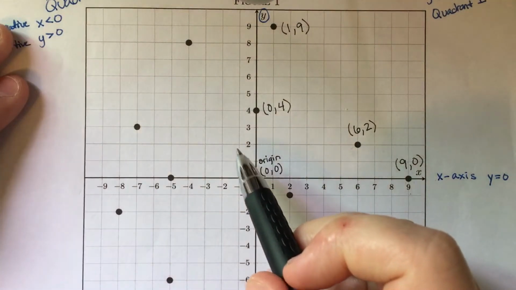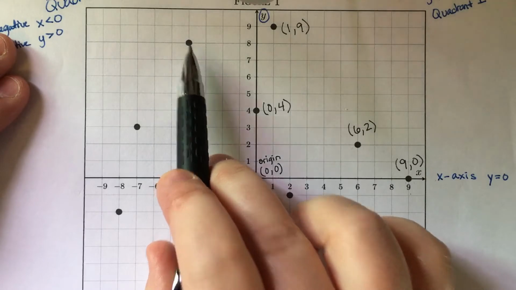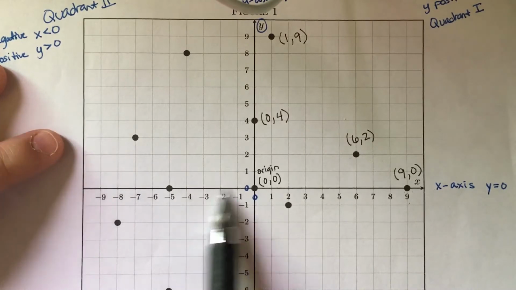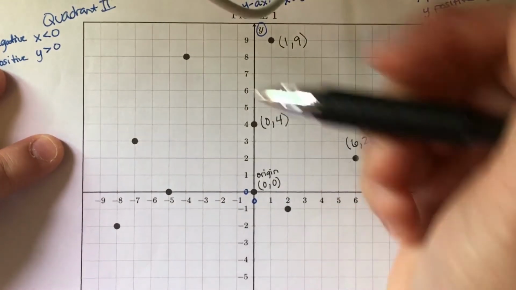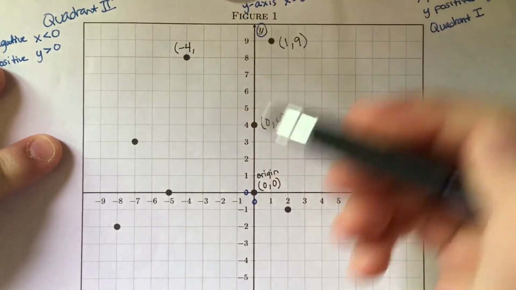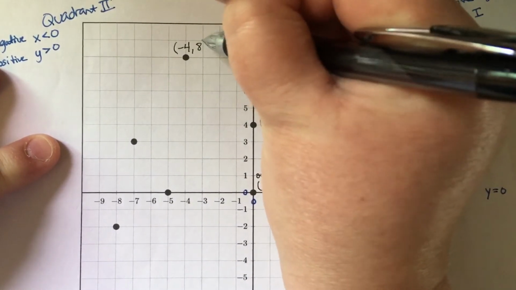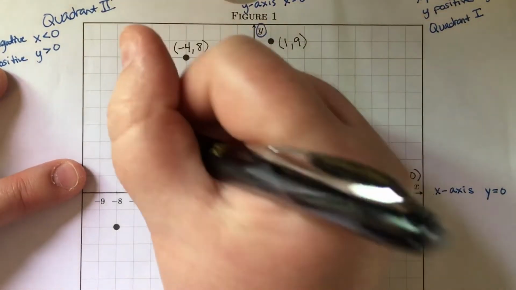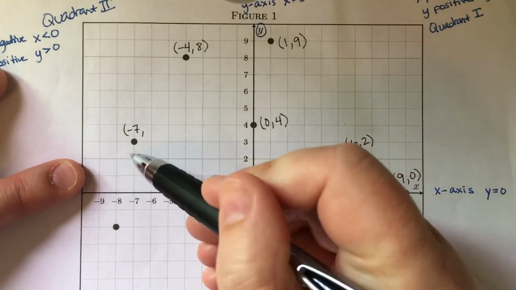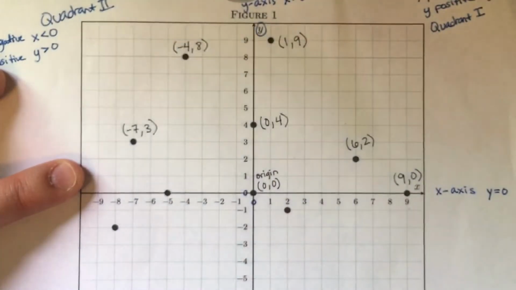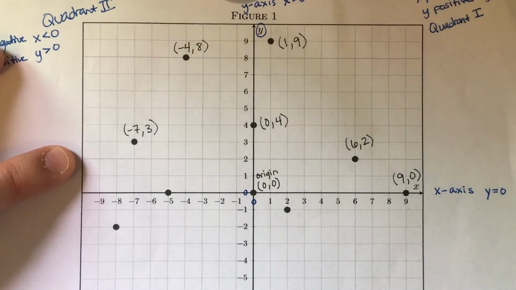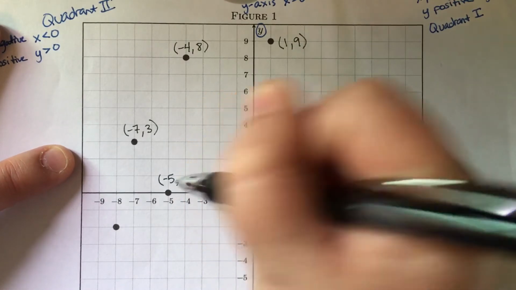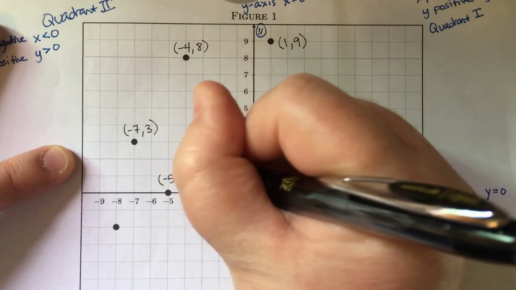But let's move over to quadrant 2. In quadrant 2, we have this value. Anything in quadrant 2 should have a negative x value. So if we move over to the left, we're moving in the negative x direction. So here, x is negative 4, but we still go up, so the y value is positive 8. This point over here, I'm going back 7, so negative 7, but then up 3. So y is 3. And it is important that you have the x value first, then the y value. All right, this one, the x value is negative 5, but we don't go up or down, so the y value is 0.